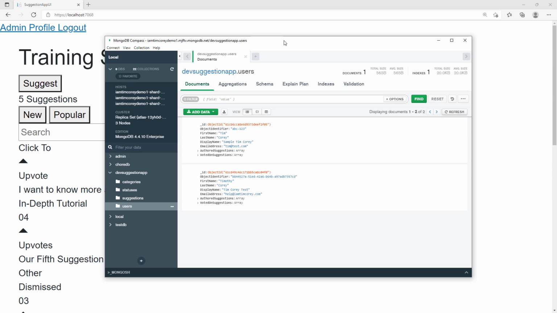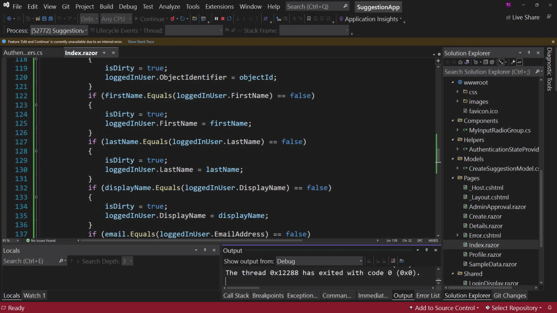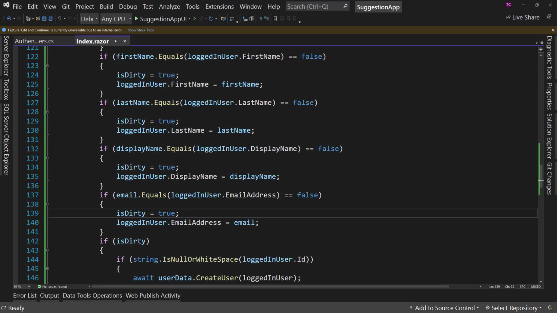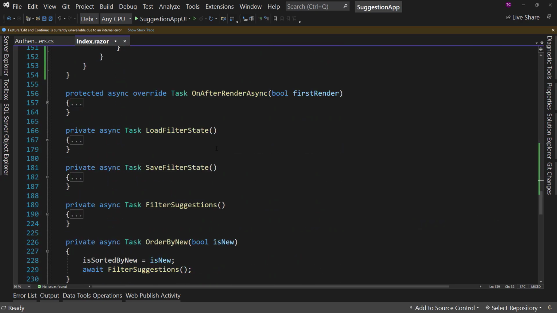So this will track for us and create users every time you log in. It's going to check to see if your user account has changed in any way. If it has, or if you're a new user, it's going to create an entry or update the database with that information. And now we'll have a record to associate with anything you create. So that's the process for working on the main page. We do have something else to change though on the main page, and that is, this is the big one, the load and verify user. But we also have the VoteUp.